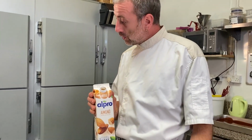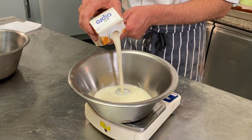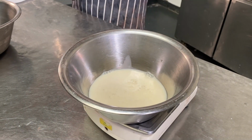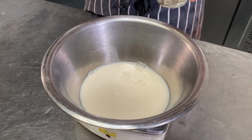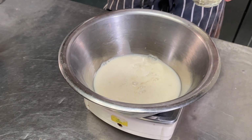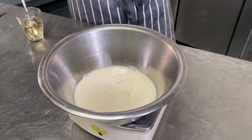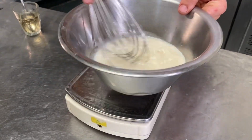Let's do it. Okay, so now we're gonna do the sponge based with almond milk. So here you need, let me check my recipe, 250 grams. We start with the milk because here we're gonna put some vinegar, 2 tablespoons into the milk, and we're gonna let it set for 10 minutes. It's gonna help to thicken the milk. It's gonna, you know, curdle. And that would be a good substitute to replace the eggs, yeah?